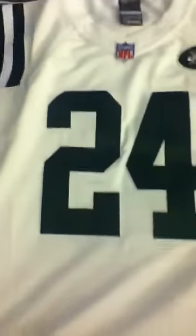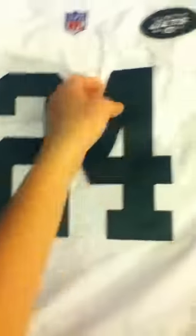Alright, so the first one I got here is a Jets jersey — New York Jets, Darrelle Revis. Everything is stitched on here. All the numbers are stitched on, the colors look right. These are Nikes. This is stitched on, it's really nice — it's actually completely stitched. The numbers are stitched on the sleeves. They look good. Got the crease in them. They're very nice, shipped pretty nice.